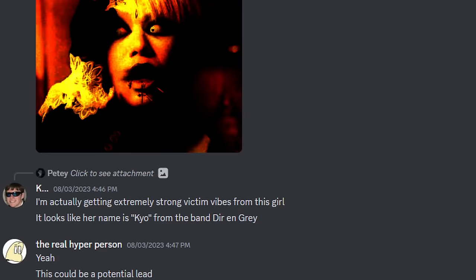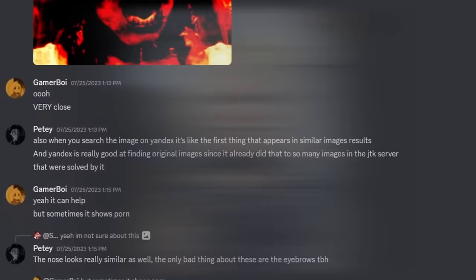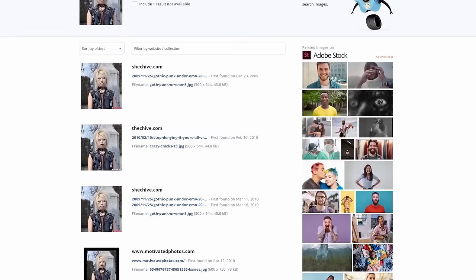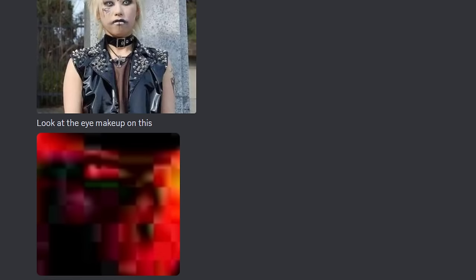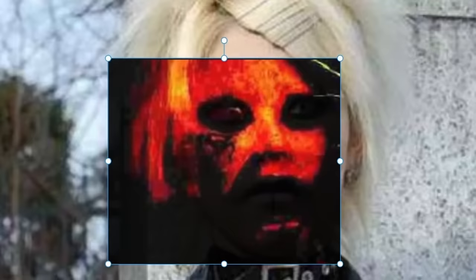User Denise was browsing the Jeff the Killer image server, another server dedicated to finding the source of lost media, when she came across this photo. It came from a blog post that originated from April of 2009. She noticed a few similarities in the subject's face, especially the tattooed markings on her right cheek, which appeared to line up perfectly with the darker spots on Victim Number 1. Users were shocked, as this was the closest they were to solving this case in ages.